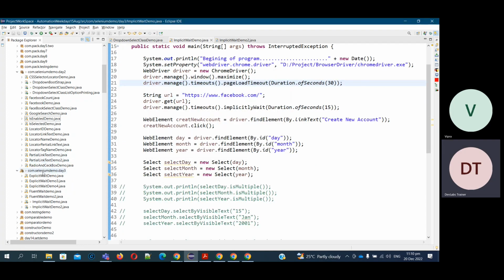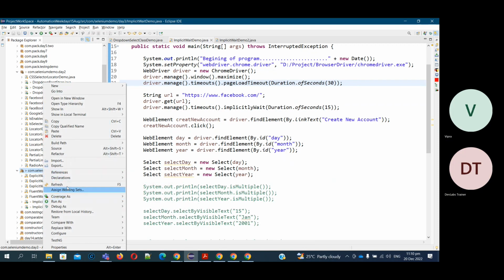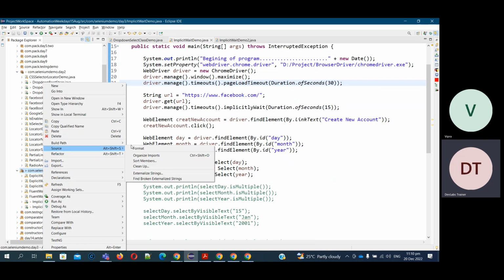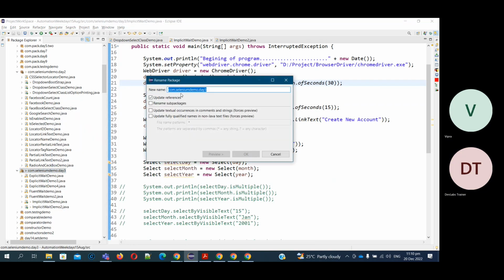I will give the name as wait, Selenium wait. It's a refactor, rename. Wait, implicit and explicit wait.